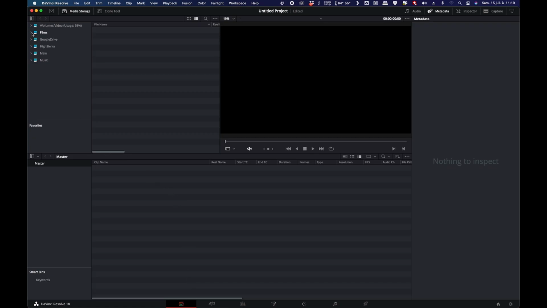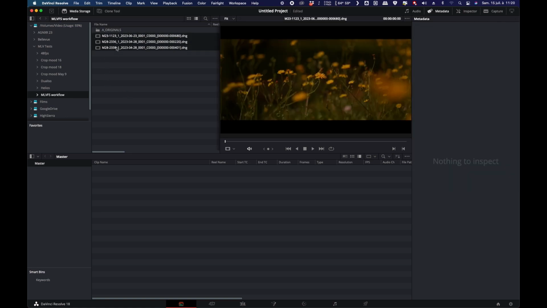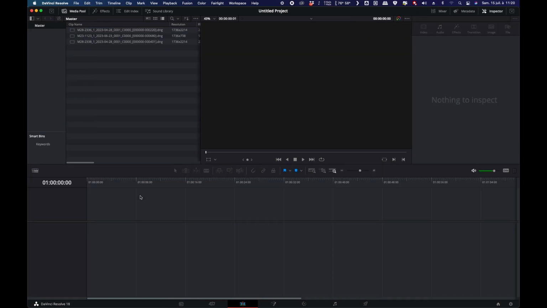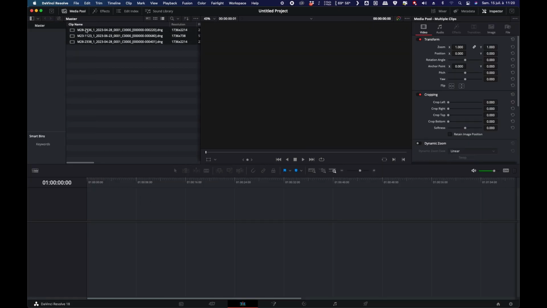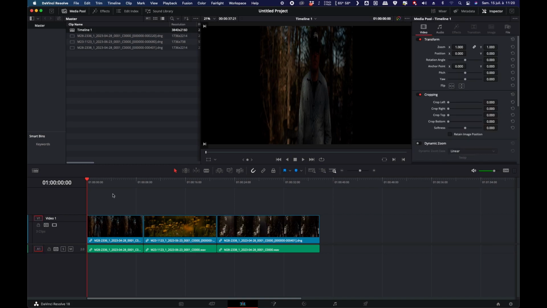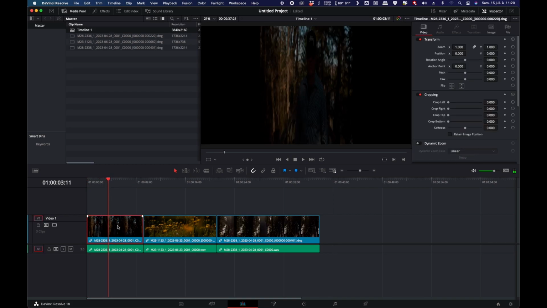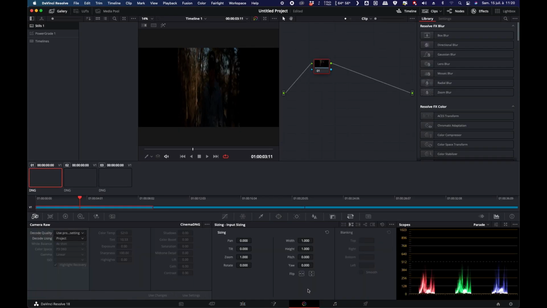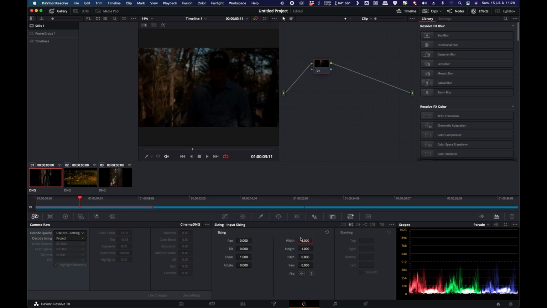So now we start. I go to the folder I pointed with switch, where my files are, MLVFS workflow, and you see you have DNG files that are recognized. So you select them, import them, and I will just put them all in the timeline. So here is a bonus tip if you don't know how to stretch out, because DaVinci doesn't know how to stretch it out from the metadata, so you have to go to the color window, put the width to three times.